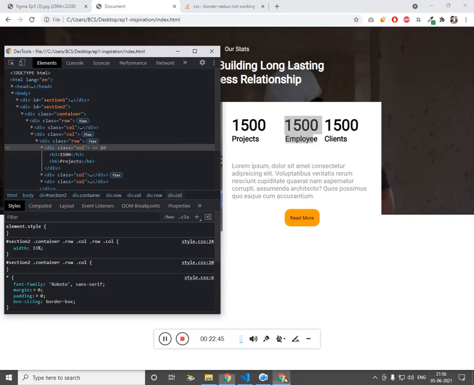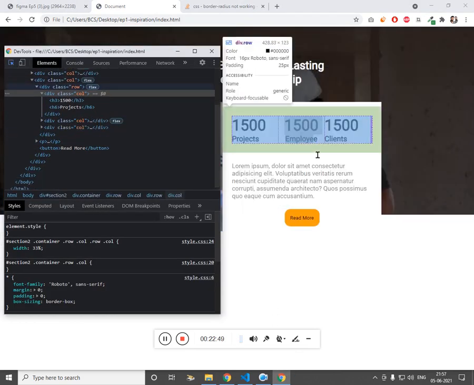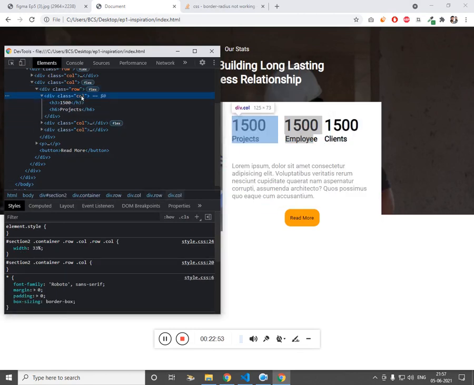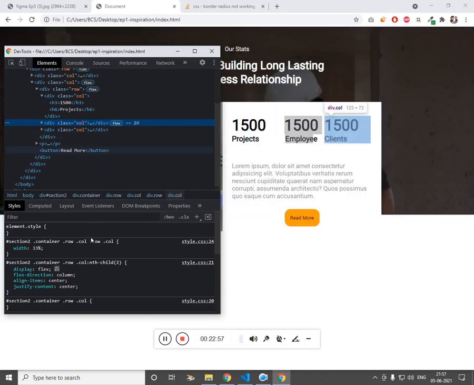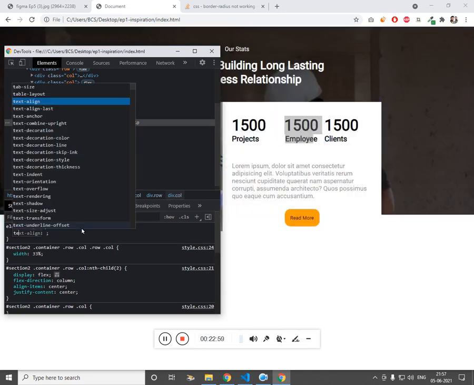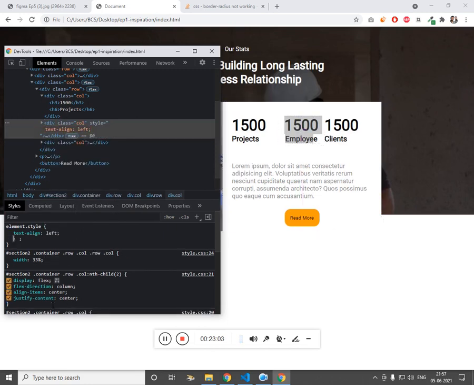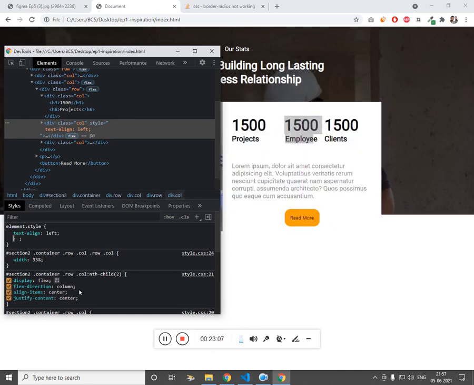But why this is not getting into the position, let me check. Text align left. So as you can see, this is getting overridden.